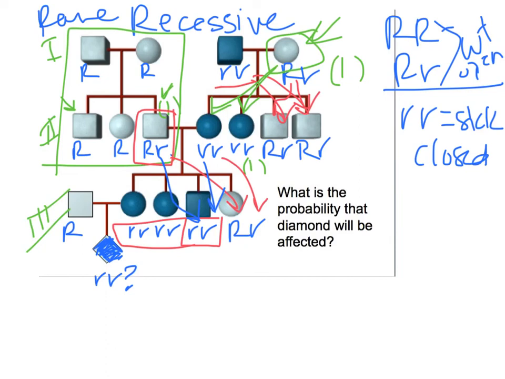So then what does that mean about generation one? That means one of these grandparents has to at least have a little R — it could be one or the other. So they don't both have to be heterozygous, but one of them has to have a little R, and the other can either have the little R or not. Draw out your Punnett square if you don't know what I'm talking about, because I'm moving on — we don't really care about them, they're just the grandparents. Unless the exam asks about those guys; then I'd have to give you more information to figure out if they're both heterozygous or one is homozygous, because you can't tell from this pedigree.